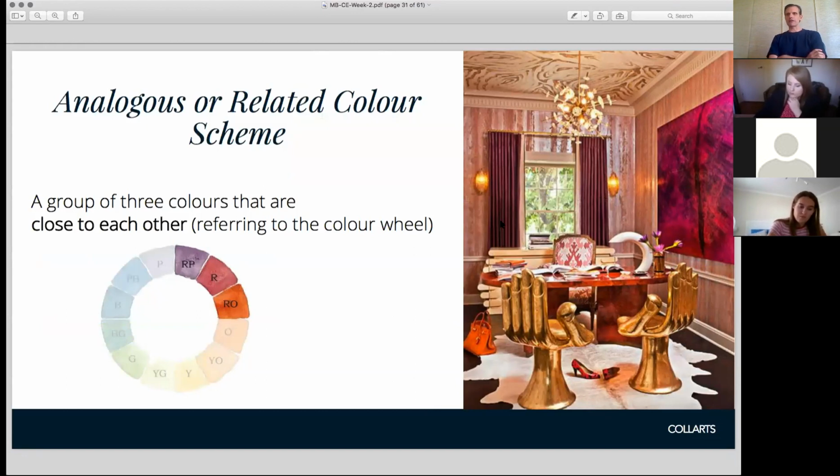So it's a very powerful environment that can be used quite nicely in the retail or in the commercial sector. You can see the purple curtains and the very red desk and the orange accessory to it.